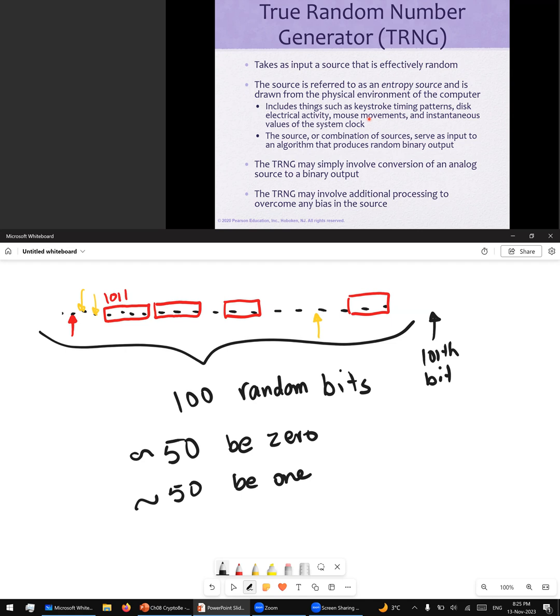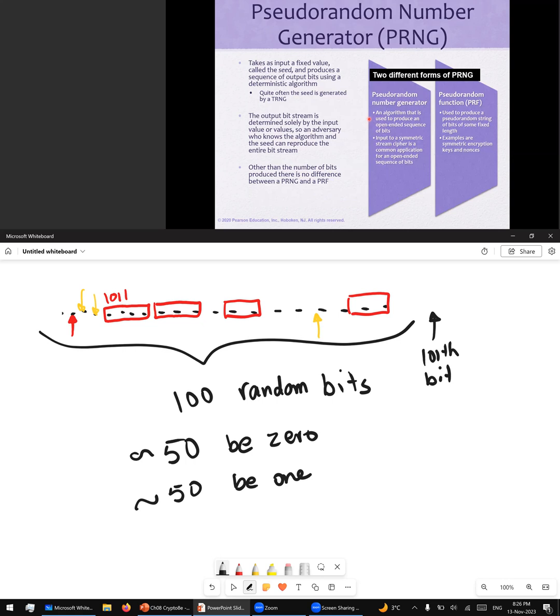So that's one of the problems with true random number generators. Every input to that binary converter has to be the same. Whereas in pseudo-random number generators, it's only the first input that has to be the same. After that, the deterministic algorithm will work in a way to generate the same output. So if we move to pseudo-random number generators, like we said, you basically have a seed that you put into it, and from there, the output stream is generated.